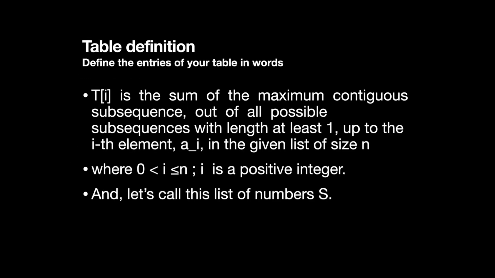As mentioned, you will first need to define a table, usually defined with the variable named T. Most of your tables will be in one or two dimensions, but I have seen questions that needed three-dimensional tables as well, and you may need more. The way I go about coming up with these is pretty intuitive. Count the number of variables that you need to keep track of. Here you just have one that you are concerned with, that is the maximum contiguous sum.